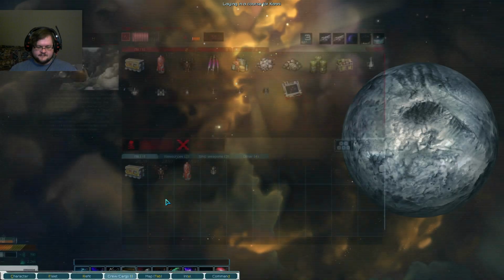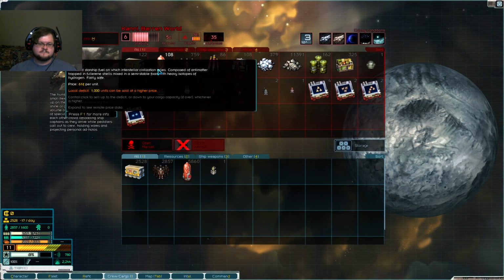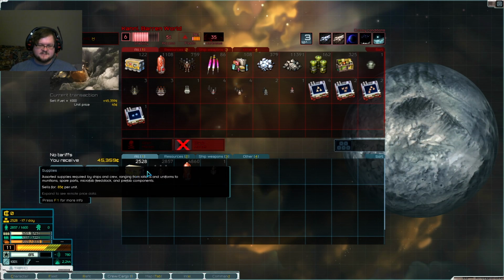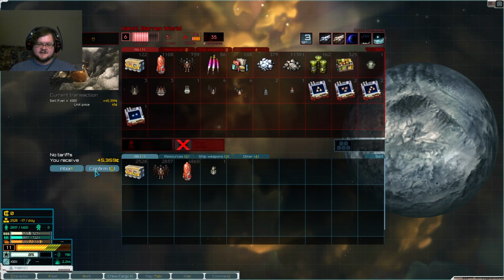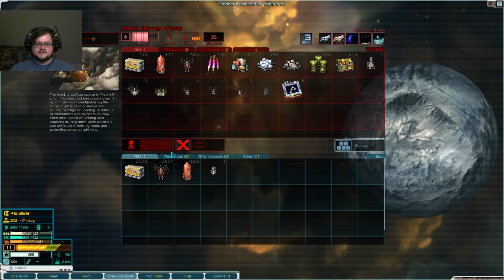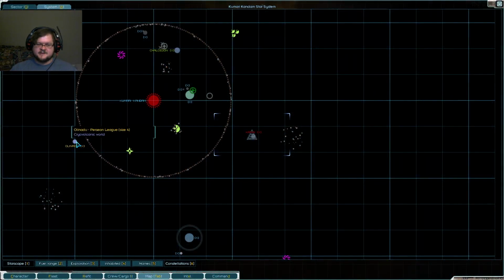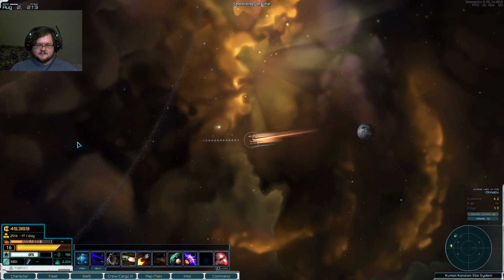Can we repair here? No. Can I sell you stuff? Yes. Sell you 1,000 of those. You guys got anything that I want beyond that? No. Alright then. Well, we have a little bit of money at tiny amounts. Go to Olenaltu and see what we can get over there.